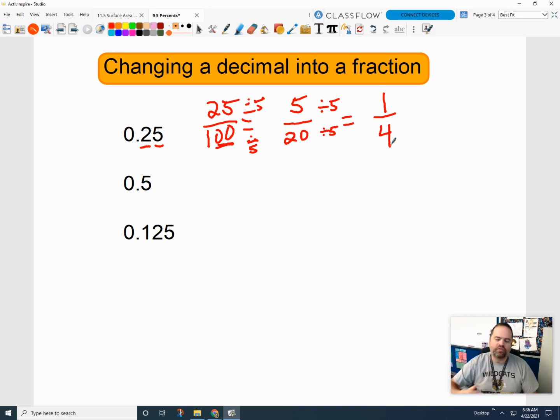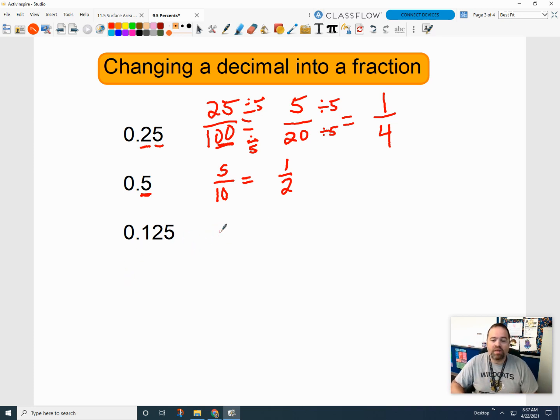0.25. Okay, so 5/10ths, if you know the name, but 5 over 10 because there's 1 place here. Reduce that guy, both divisible by 5 again. I think I accidentally started a theme here where everything's divisible by 5. That's going to reduce down to 1/2, which most of you probably know. 1/2 and 0.5, those are the same thing.